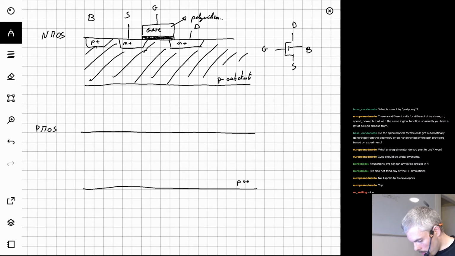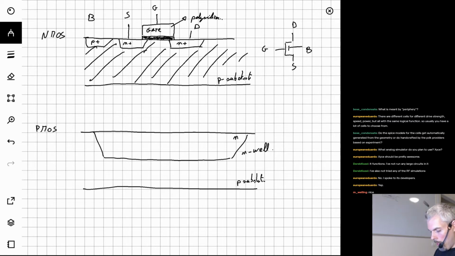Because you start with a P substrate, and that doesn't work to create a PMOS, the first step of the process is to create a giant zone doped with N, which is called the N well. And then you find kind of the opposite: your bulk connection is going to be N plus, and then you have P plus for the source, P plus for the drain.